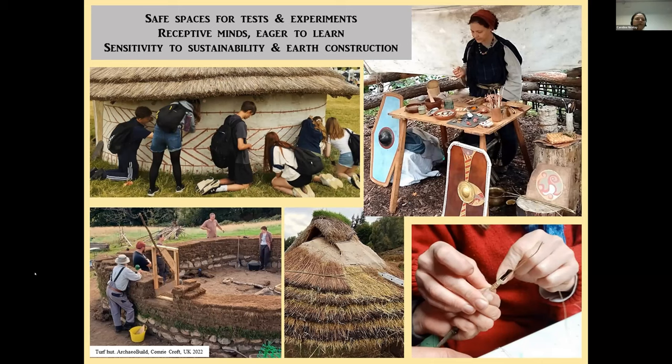I noted receptive minds. People are eager to learn — they are. The visitors, in archaeology especially, are incredibly sensitive to anything sustainable, natural, traditional, ancient. The staff and the volunteers will either have come across natural building or earth building and really, really desperately want to learn. So any of these sites run an awful lot of crafts courses — it could very well be earth building courses.